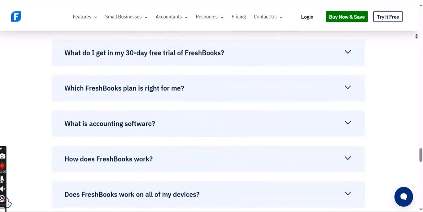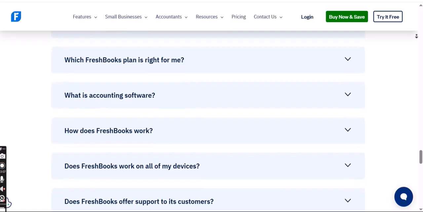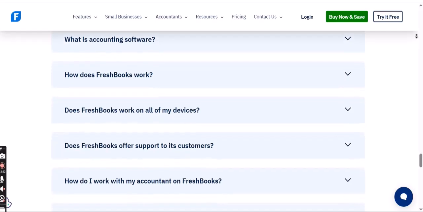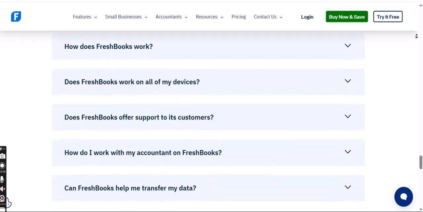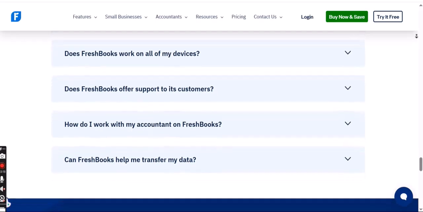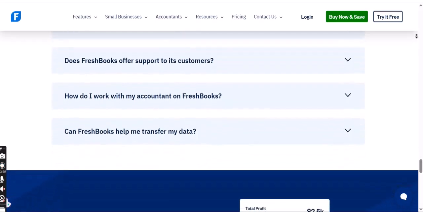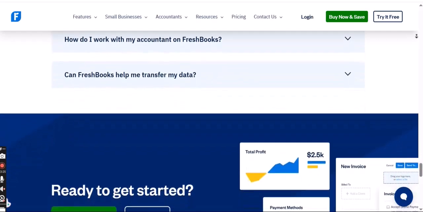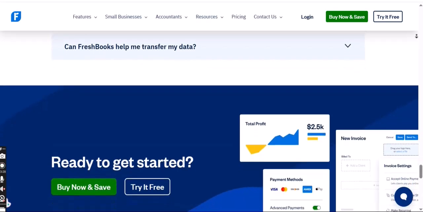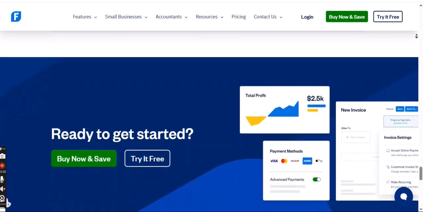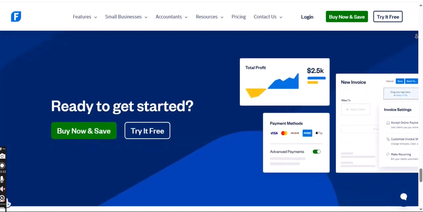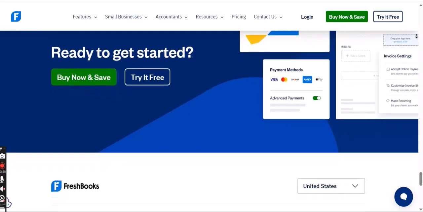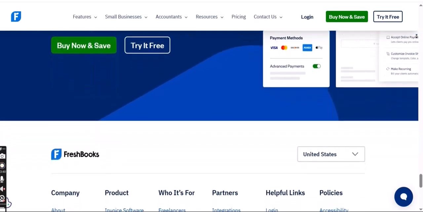Associated projects and time entries. FreshBooks seamlessly links clients to projects and time entries. When you create a project or track time for a specific client, that activity is automatically associated with their profile. This provides a holistic view of all work done for that client. Financial history. The client profile acts as a central hub for all financial interactions. You can quickly see a summary of all invoices sent, payments received, outstanding balances, available credits, and even unbilled time and expenses related to that client. This overview is invaluable for tracking your financial relationship.